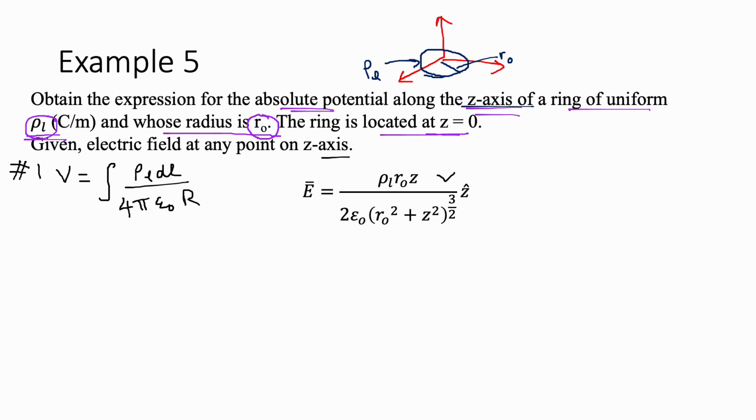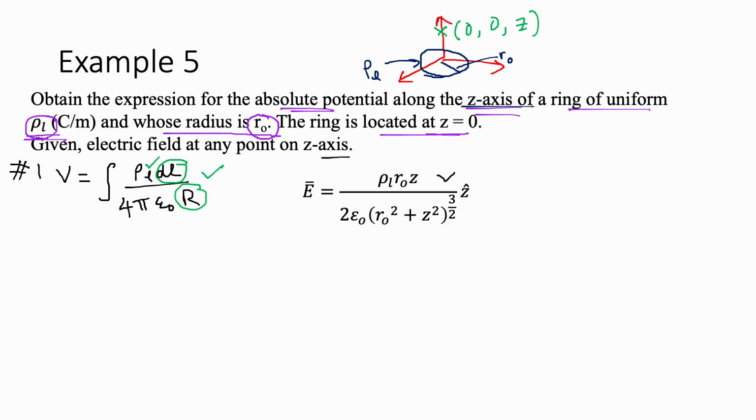So meaning that the absolute potential somewhere around the z-axis, let's say it is located up here, is given as (0, 0, z). We don't know the exact location, but we know it is along the z-axis. Alright. So first of all, we want to use this equation. Rho L is rho L, it doesn't have any problem. There are two things that we don't know in this equation: we don't know the dl, and we don't know the r. So now let's identify the dl first.